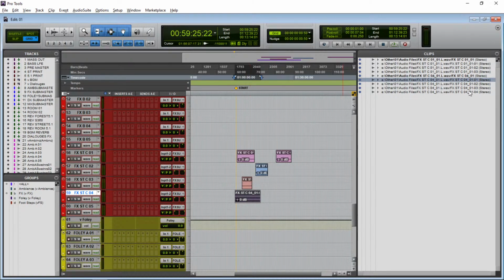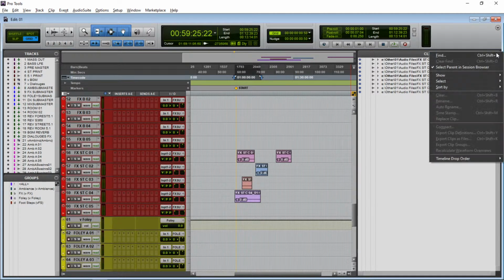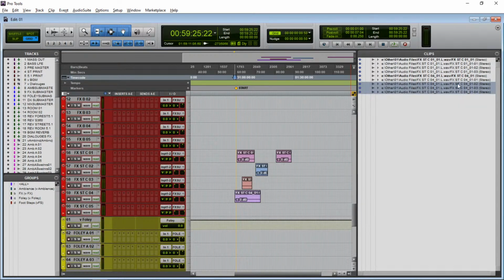But now as you can see, the remaining 2 clips which I deleted are still present in my clip list, and I don't want them to be received by the mix engineer, as we are not using them. So what I do is I go here, I select unused. So as you can see, these 3 clips are unused, and I'm not using them in my session right now.